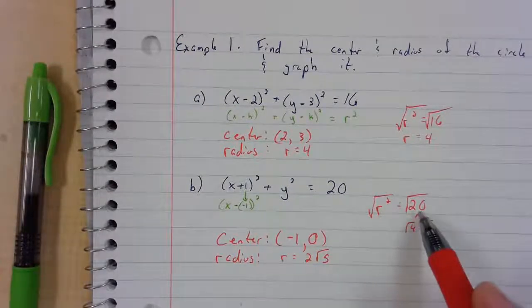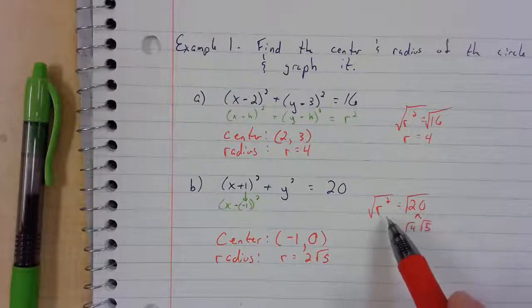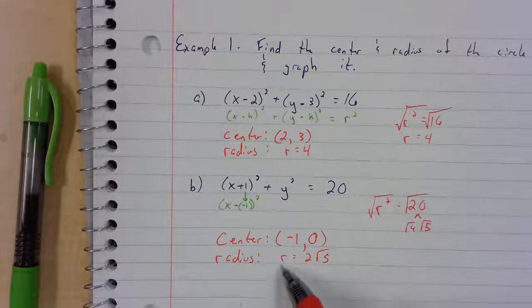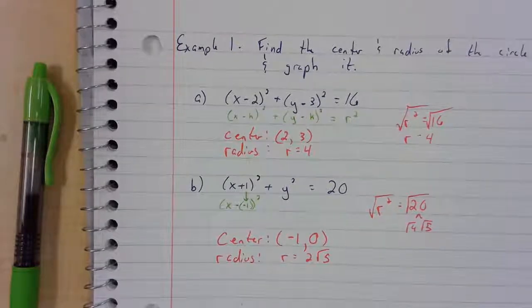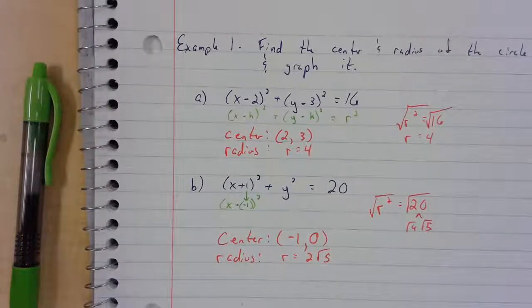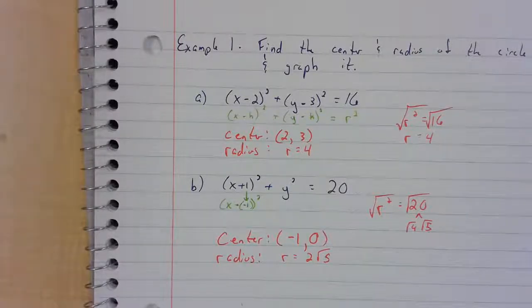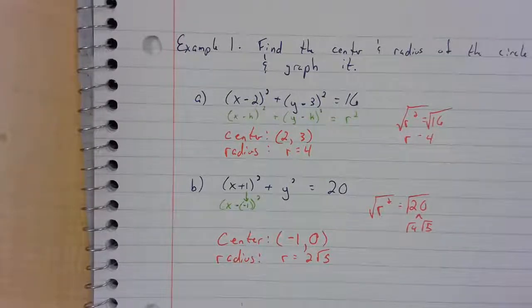So we said r squared equal to 20. And then we took the square root to determine what r was. And then I simplified the square root of 20 down like we have been. All right. Now there's one thing we're neglecting to do. What's the second half of each problem say you're supposed to do? Graph it. We have not graphed anything. All right. So let's go ahead and take a quick look at how we would graph these.